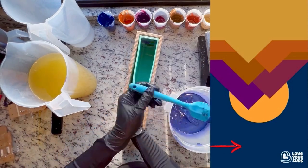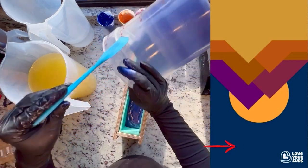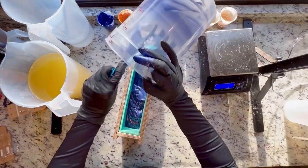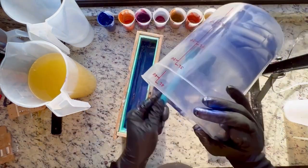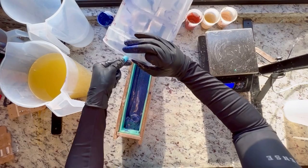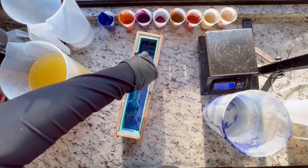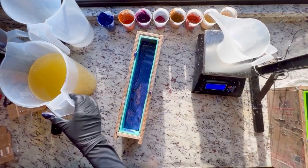So you can see here I'm pouring this dark blue layer with a little image on the right showing you what we're pouring. And it's hard to see from this angle, but my little drawing that I showed you in the beginning that was in the mold, I just want to make sure that my blue comes deep enough to cover all of the areas that are meant to be blue on that drawing. So I'm just tapping that in nice and smooth, and then I'm going to let it sit for just a few minutes to harden up.